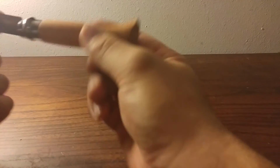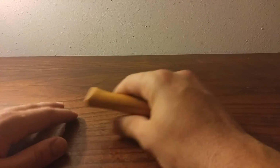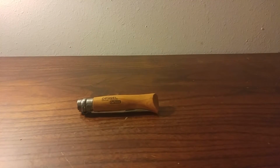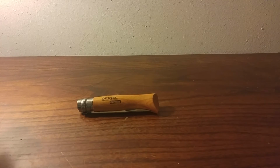I really thoroughly enjoy this blade. And I think you will too if you go out and purchase one. I highly recommend. 5 out of 5 stars. I'm just going to give it the Spartan seal of approval here. And I think right now, when you're done watching this video, go on Amazon. Call your local knife dealership. I don't care if it's midnight. Wake his ass up and buy one of these things. Why? Because they're amazing.